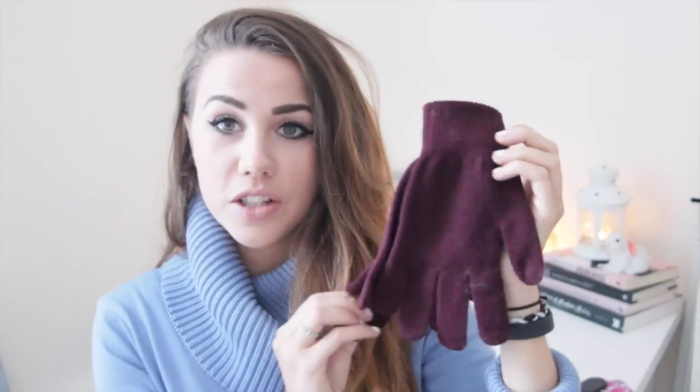The very first thing I got was actually right in front of the door when I walked into the shop — just these gloves which are burgundy with floss on them. I thought they'd be perfect for the coming months because when I walk to the gym early in the morning or late at night it's really chilly, and my hands get cold on the steering wheel too. These were only a pound, so you can't really go wrong.